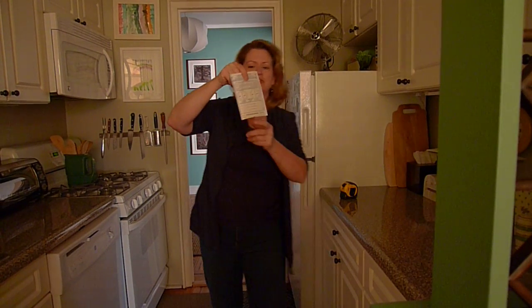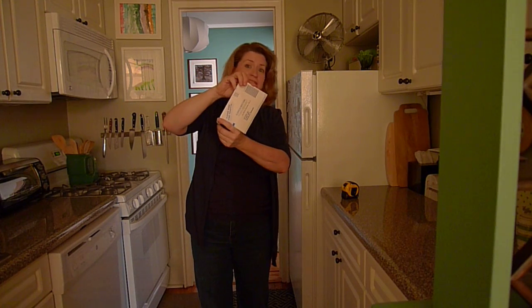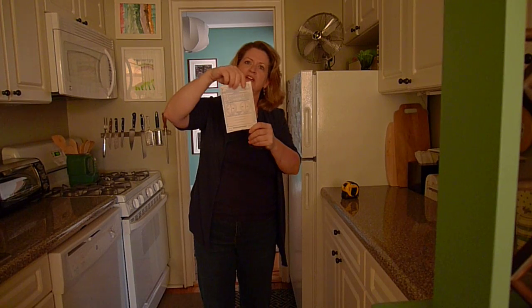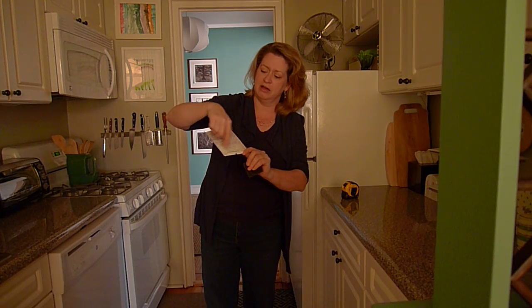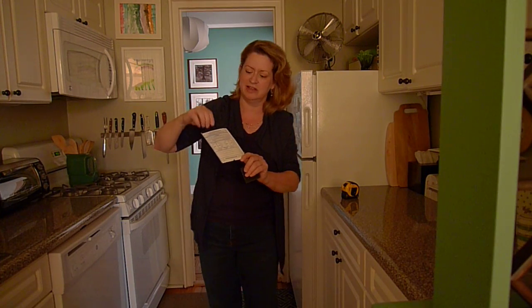So this is the actual sampler. You'll see it comes in a postage-paid envelope. You're going to mail this whole thing back when you're all done. It's really easy. And on the one side, you have to fill out this whole form back here. Make sure this is filled out completely or it invalidates the test.